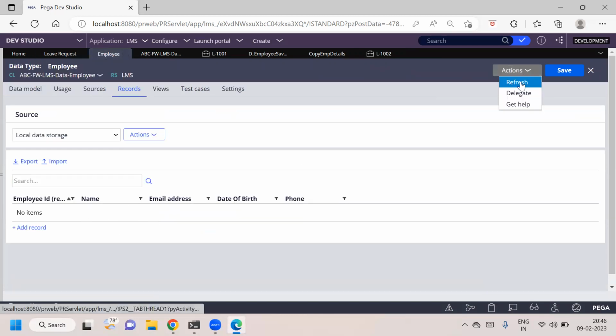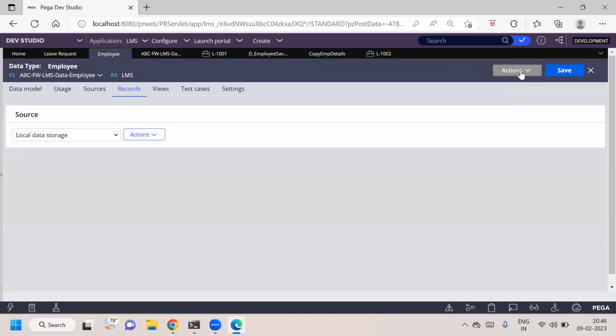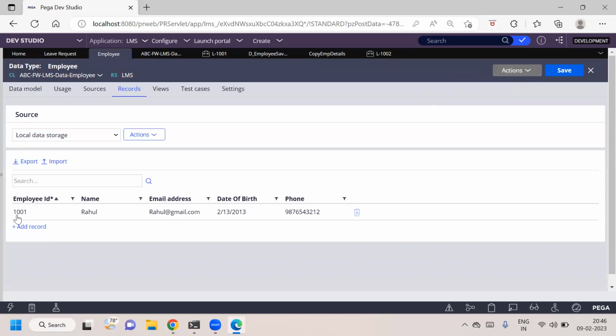We have to just refresh. Once you refresh, you could see whether the data is coming over here or not. Am I able to successfully insert the record into this table or not? Right? I was able to do it.